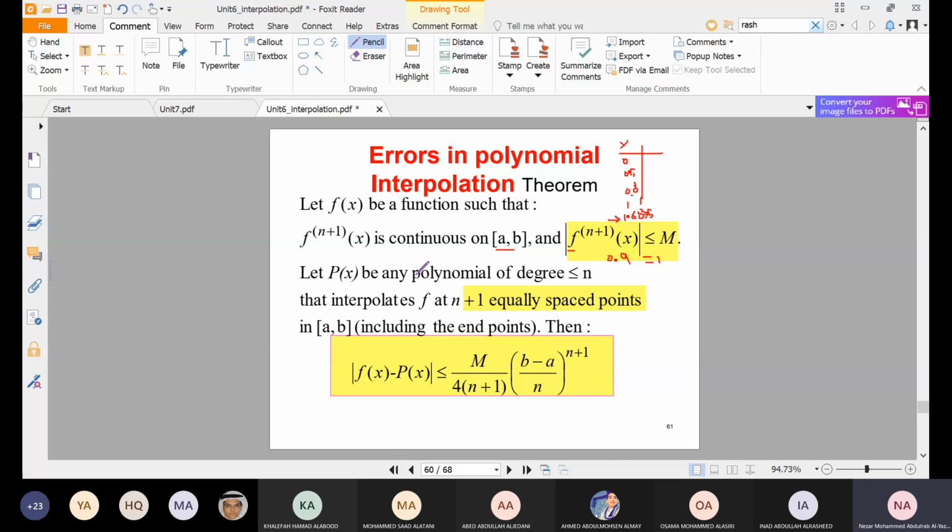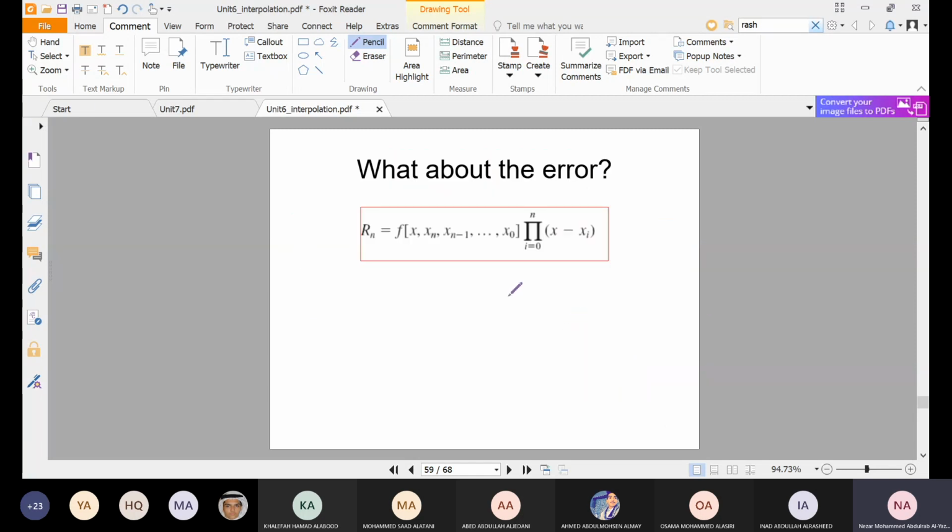So if you return back, you can see here if the function is known. The error in interpolation theorem, this is using the interpolation theorem. If the function is known, this is different from what we study in this chapter. We study in this chapter the function is unknown because we have data only, discrete data. We want to estimate the function. But in this type of question, they assume the function is known. If you get the exact function by using the interpolation polynomial, this is the way to compute the error. If the function is unknown, you use only the divided difference.